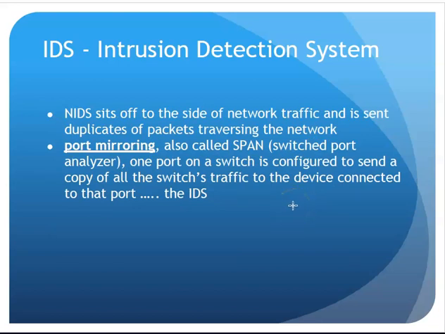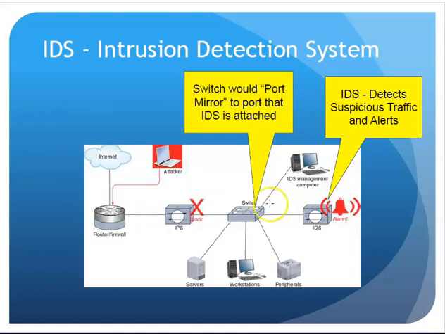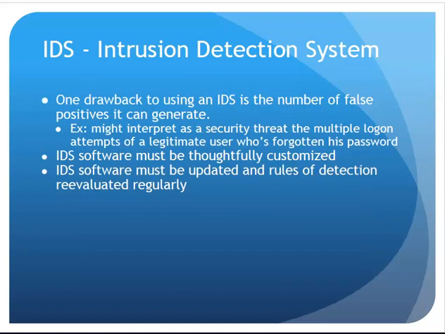With our network intrusion detection system, it's usually going to need a configuration on a switch of port mirroring. We did port mirroring back when we did our IP phone lab. We port mirrored the phone traffic over onto the port that had our Wireshark on. The same type of thing would be done here. We would need to port mirror the traffic on all the user ports here or the trunk port over to the IDS port, the port that the IDS would be connected to. That way it gets a copy of everything that's moving through.